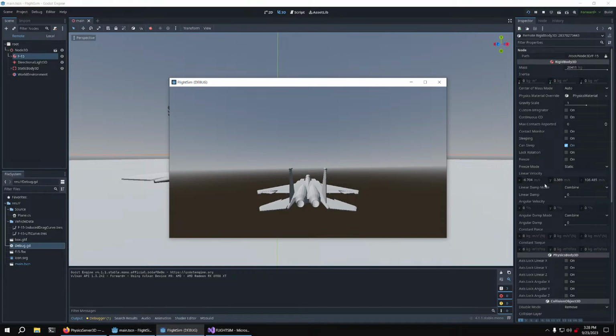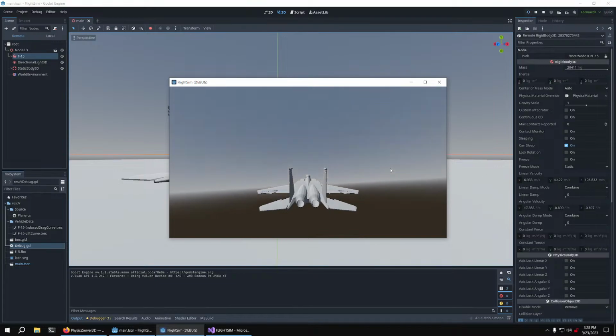Okay, the other issue that I'm seeing is that I'm not really able to go faster than 100 meters per second, even though I'm flying pretty straight and level right now. The z-axis speed is not really increasing beyond 100 meters per second, which is about 200 knots.